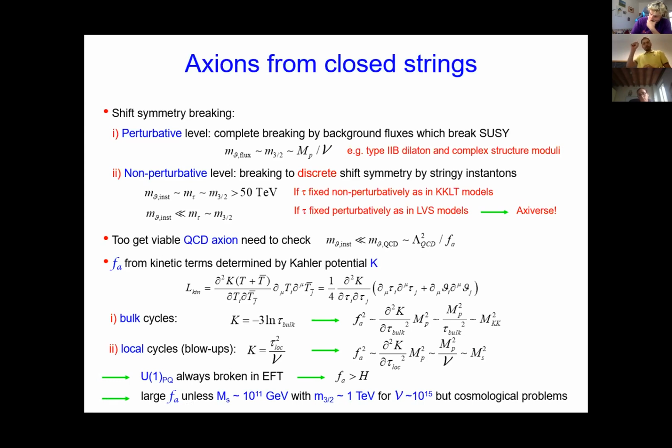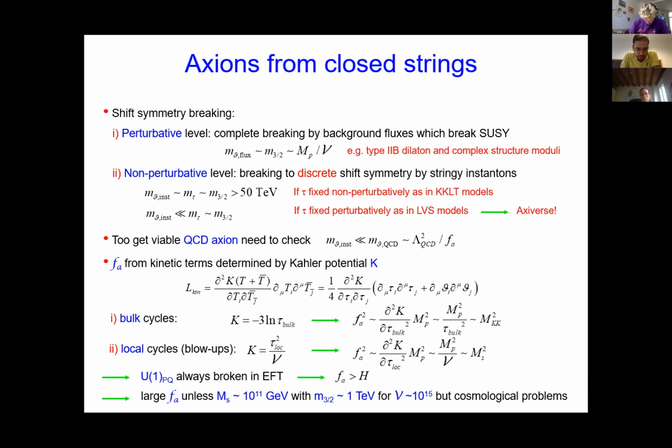Then what the exact value of the mass of the axion is depends on the coefficient that you have in the exponent of the exponential suppression, and that is a feature which is model dependent. So you can go down to 10 to the minus 22 electron volt, 10 to the minus 18, 10 to the minus 10, but that is just a model dependent issue. What is model independent is the fact that they will be, as I said, much lighter than tau. The other interesting issue is that, in general, in these compactifications you do not have just one modulus, but you have hundreds of them, which means that you are very naturally led to an axiverse. So many of these axions, which are all very light and have masses which are exponentially suppressed with respect to the mass of tau.